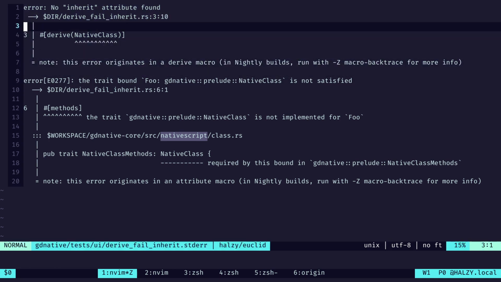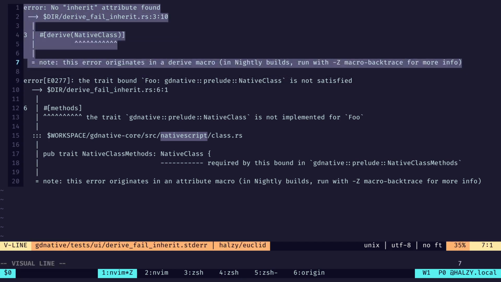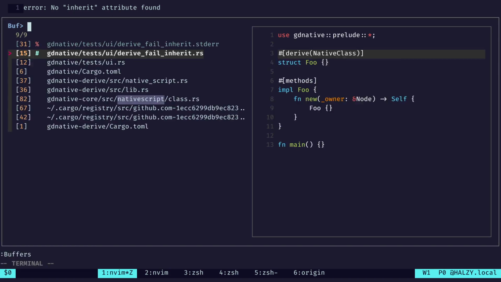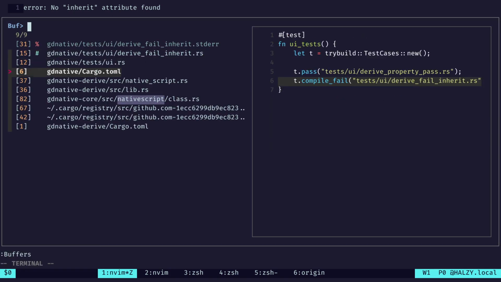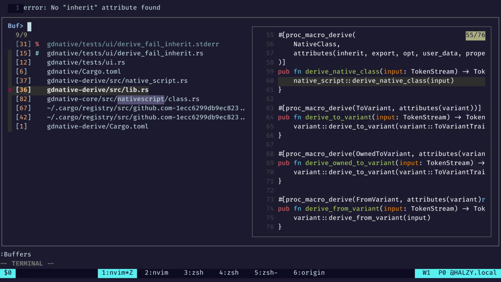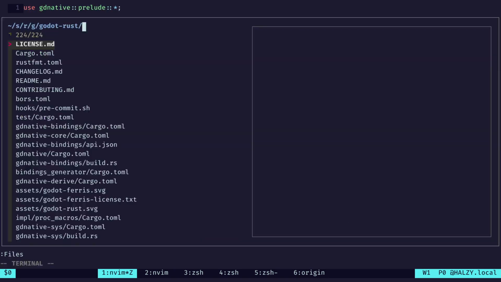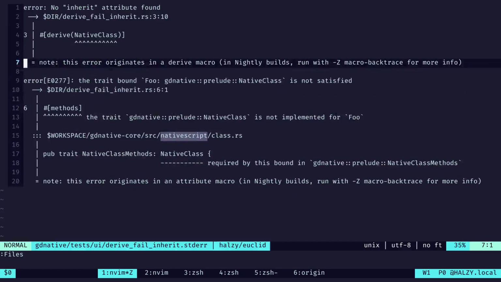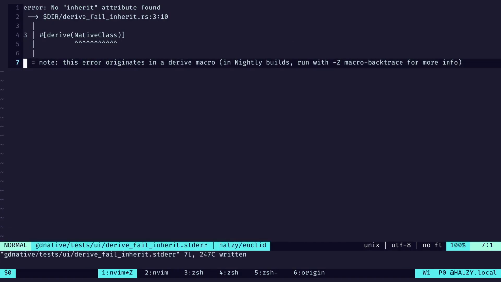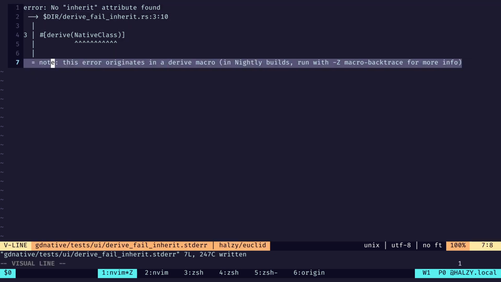So when we do get this error, let's silence the other one. So our desired state for the standard error, let's go ahead and get rid of the second piece. This is what we want. No inherit attribute found.